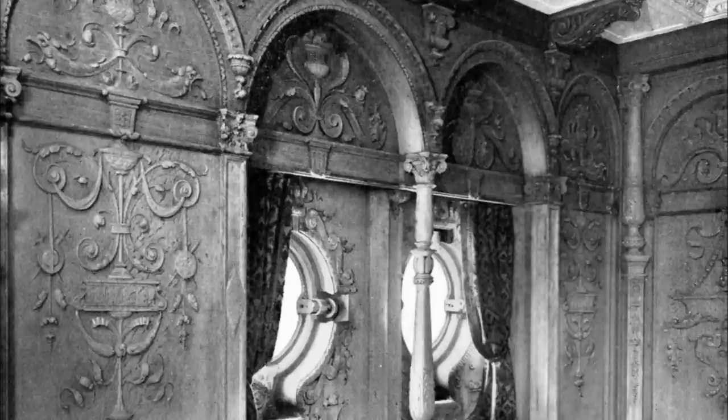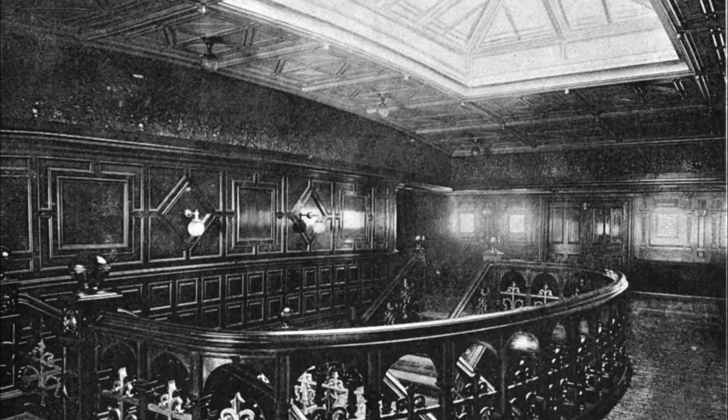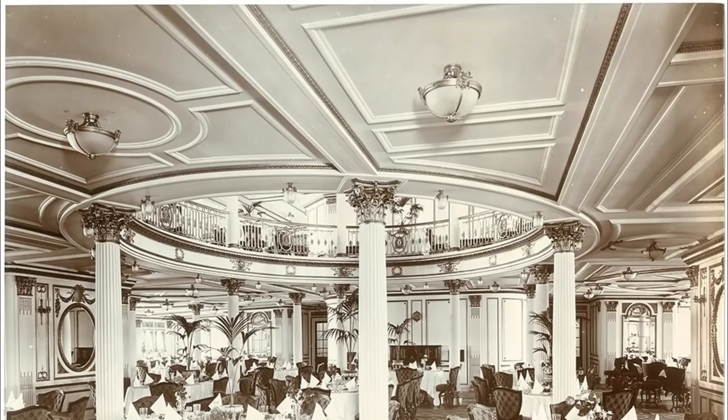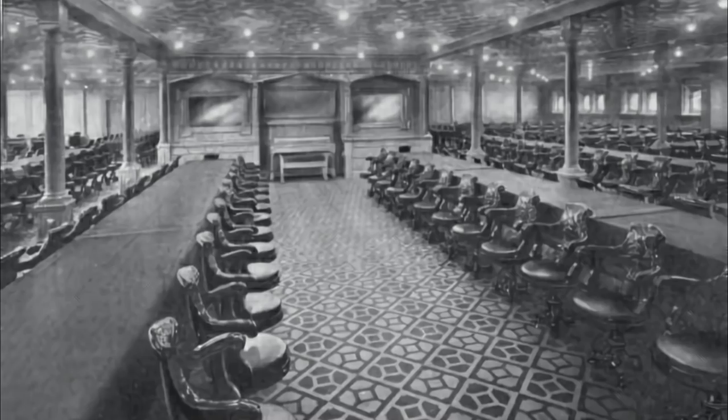But before we get onto that, let's discuss their interiors. They both had nearly identical insides with Victorian influence and luxurious stylings with lots of dark wood paneling — mostly mahogany, oak, and satin wood. As seen here on their grand staircases, it was a much darker aesthetic than most other ocean liners had, but still a very intricate design, like on her railing here with the fleur-de-lis thing going on. Thick carpeting covered the floors, and the iconic Cunard ceiling elements seen on later ships such as the Lusitania were present too.